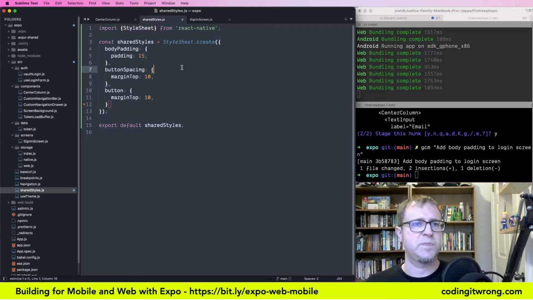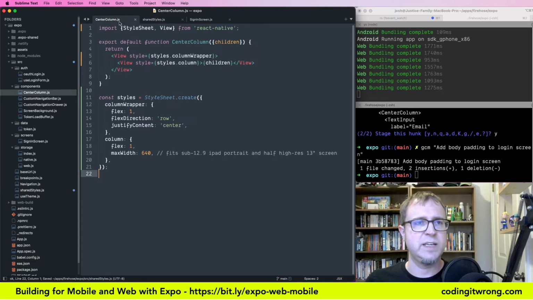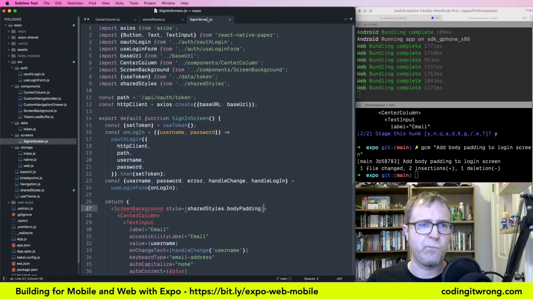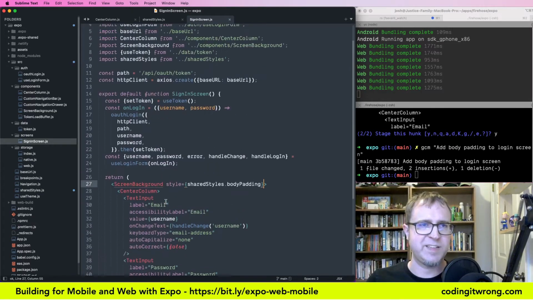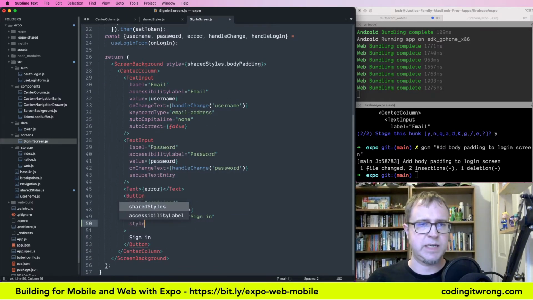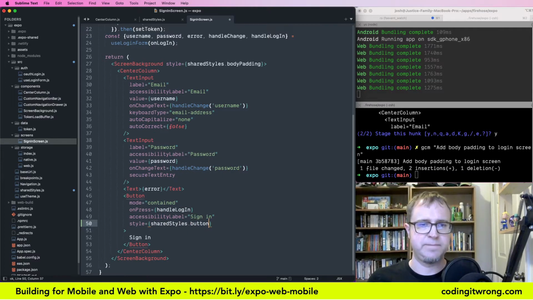You know, I don't know. So let's just say button margin top 10, and because I have my cheater code to compare to, I will find if I need this as I need this. And only copying over what you need is a great way to minimize things. So I have a shared styles button. Let's stick with that for now. That's probably fine. And we'll say button style equals styles.sharedStyles.button. So this should add the padding to the top of the button.